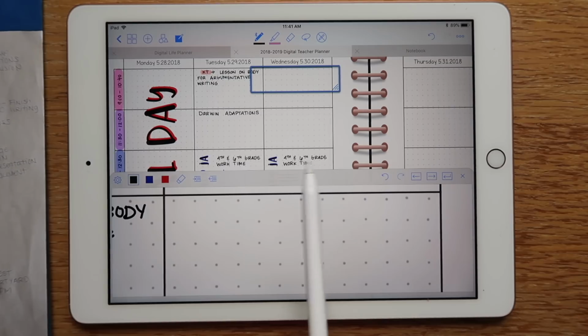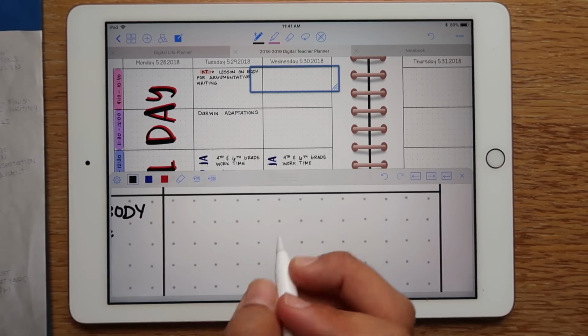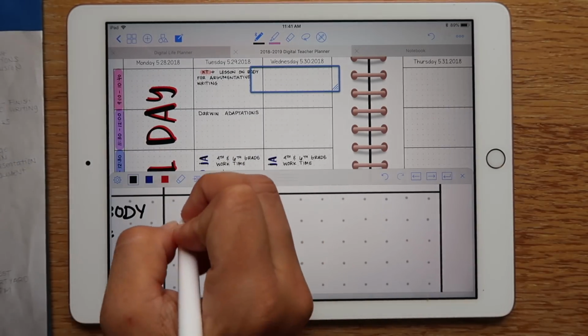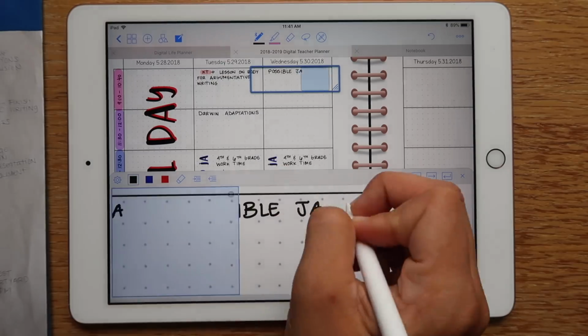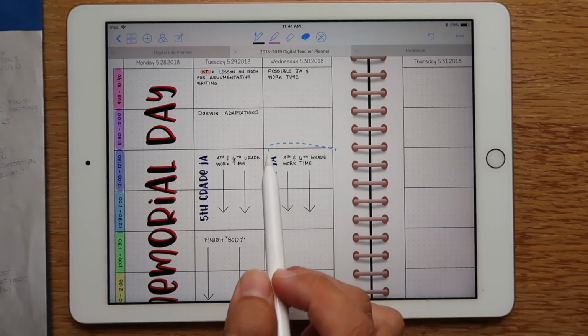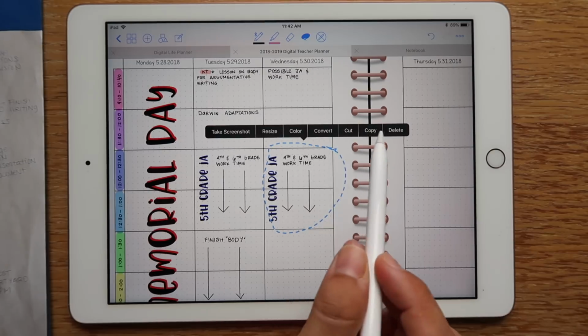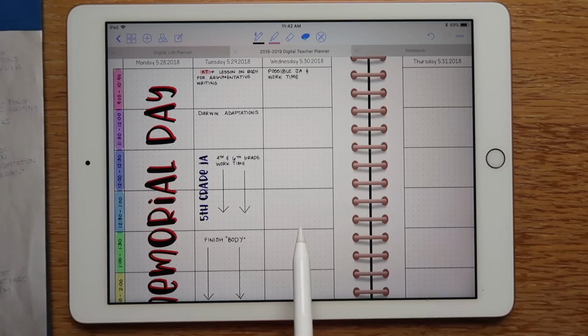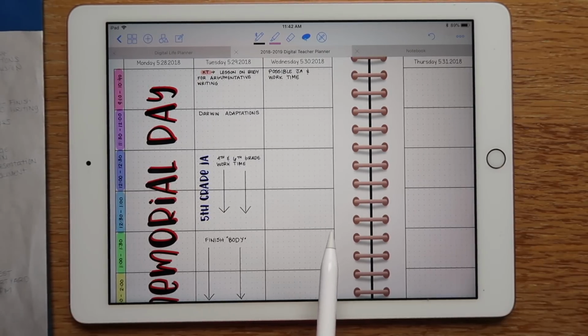and now I'm thinking, why in the world did I do this? Because I don't really need it like that. Oh well, I'll just erase it. It's super simple. So I'm just going to write possible, because now that I'm thinking about it, this is going to end up being our writing assessment until 1 o'clock.